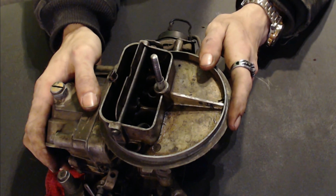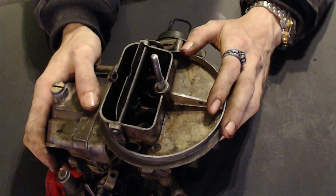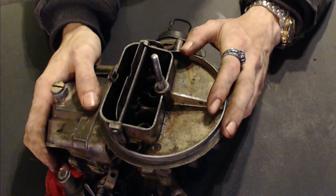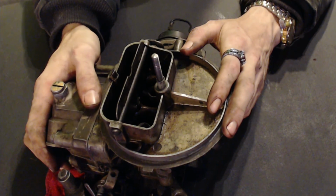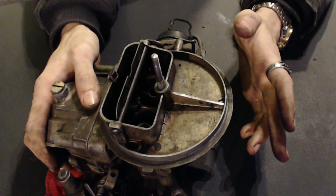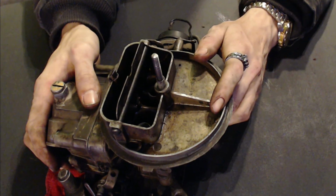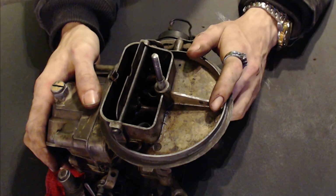And I've learned from my mistake here that the little piece of plastic that we just put back on is very important. The gasket is actually supposed to hold it in place. If you put it on the float side of the gasket, like I did, it's going to fall off every time. All it would take is putting the vehicle in reverse or a bump or what have you, and it will surely fall off at least one side, and it would definitely cause some performance issues. So we're going back outside, and I'll see you out there.